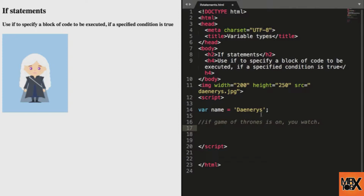Okay, so here we have this variable name equal to Denarius. Now let's do something where we want words in the browser to say she is the third character. But we only want those words to appear on the screen if this name variable is equal to Denarius. So this could be any sort of name, maybe it's entered on the screen, maybe it's just here, and when it's entered, if it's equal to Denarius, then we want to know she's the third character. But if that variable name does not have the value of Denarius, not equal to Denarius, then we don't want to know. So let's just use some pseudo code by calling what we want to do.